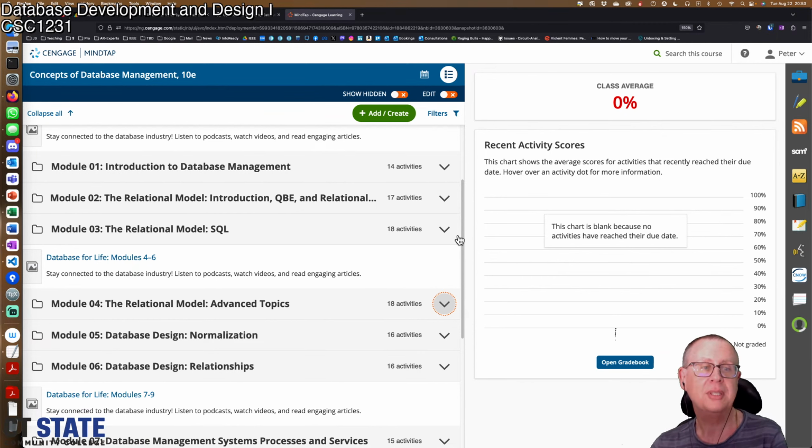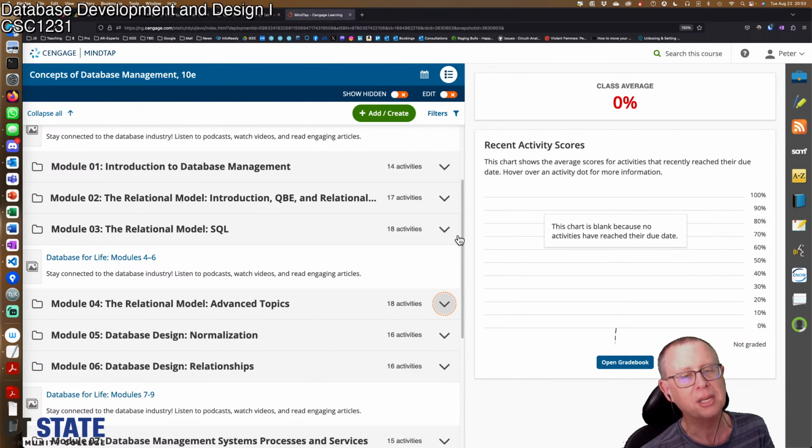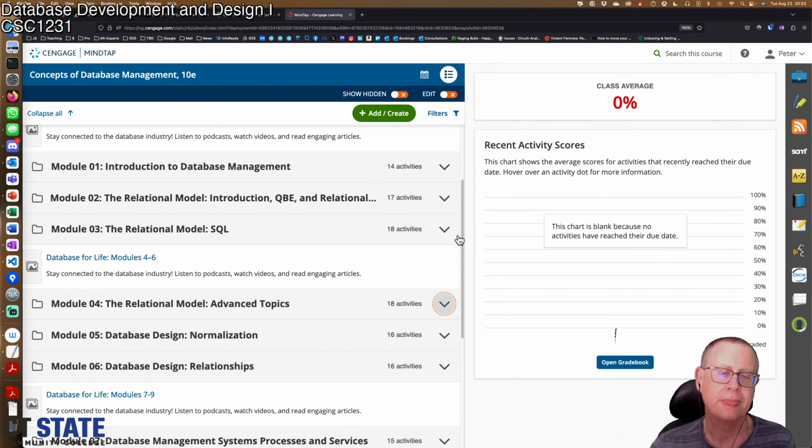Then we'll talk about some advanced topics. We'll look at how your first attempt at a database is probably not a very good database, and how we can use techniques called normalization to make the database better, faster. We will talk about relationships.